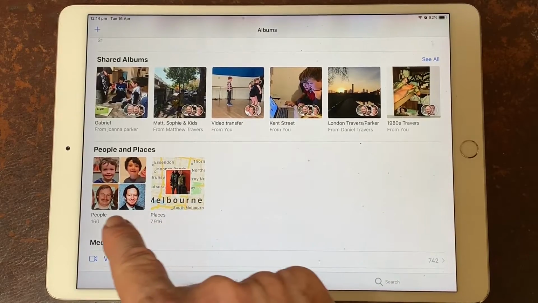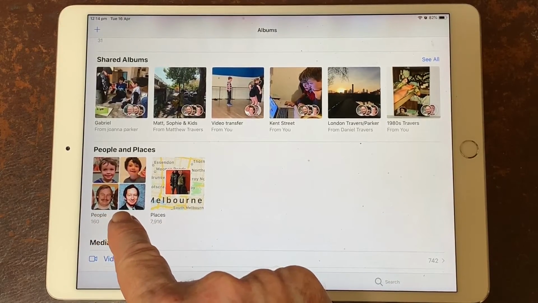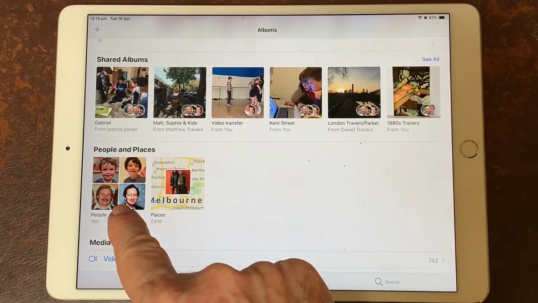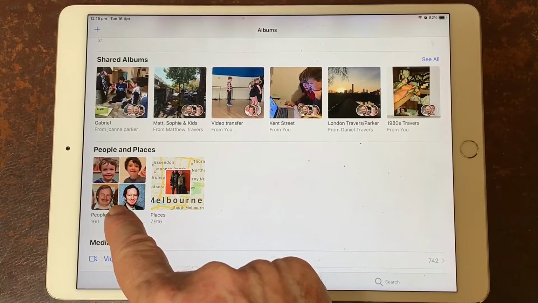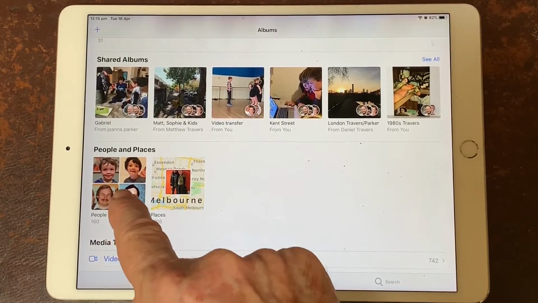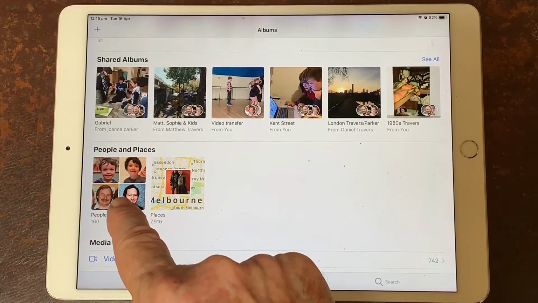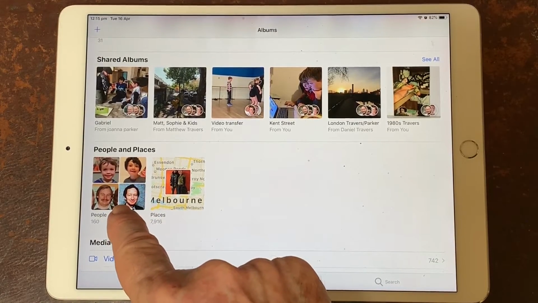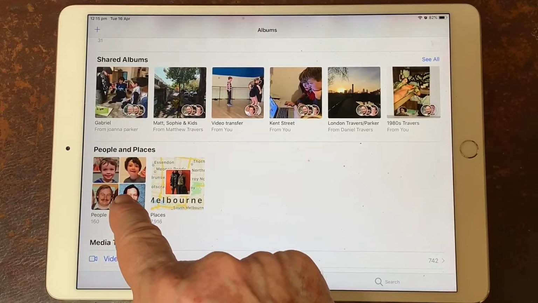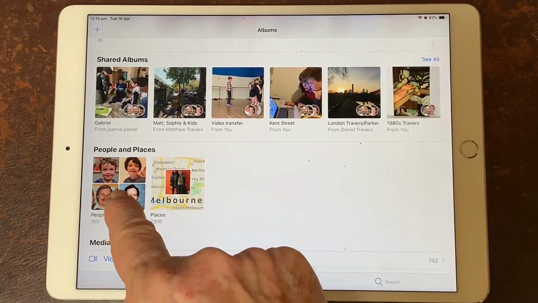Then there's the most important one down here. There is the people collection, which divides them all into individual people, and the iPad will recognize individuals and do a pretty good job of putting the same person into their own album. You can give names to the albums, names to the people, and so you can search for people quite effectively according to appearance.